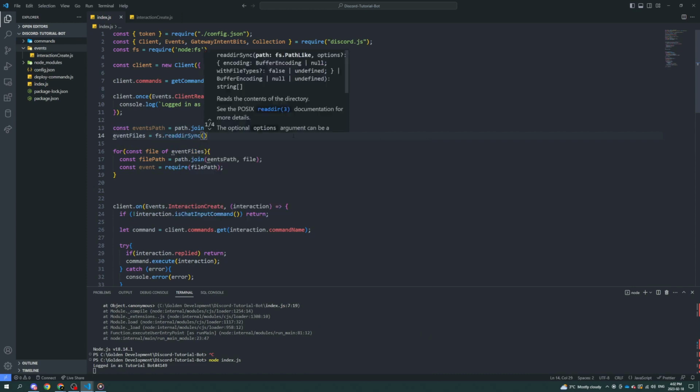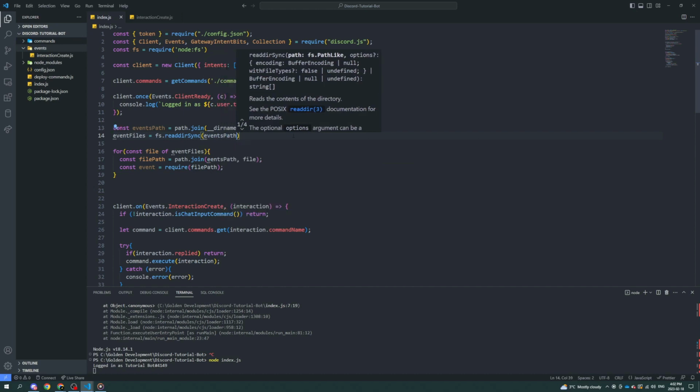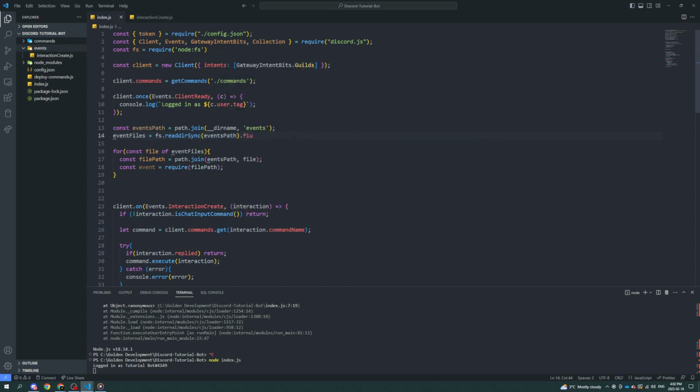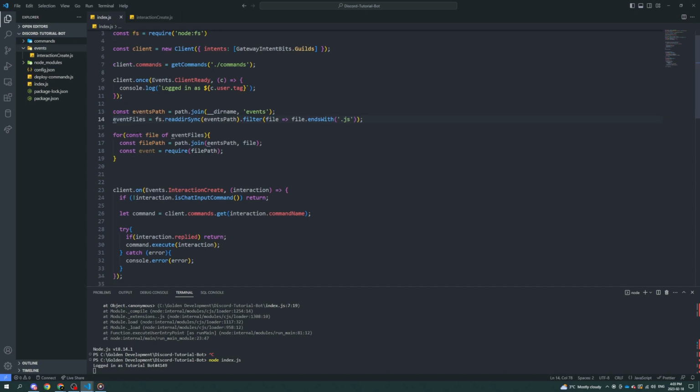Then fs.readdirSync(eventsPath).filter(file => file.endsWith('.js')). So if it doesn't, then it's not going to be a part of here.